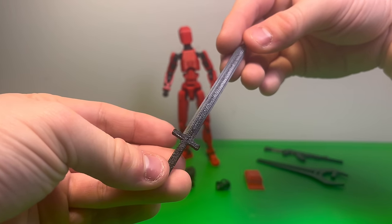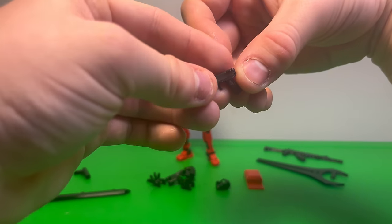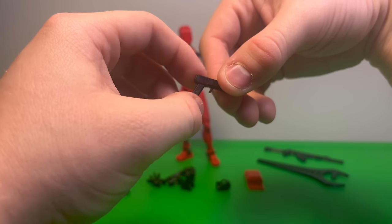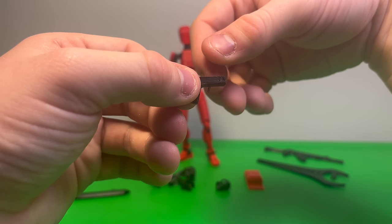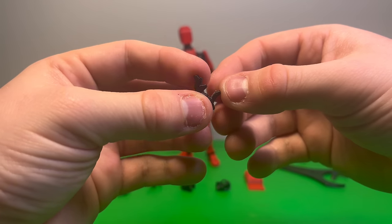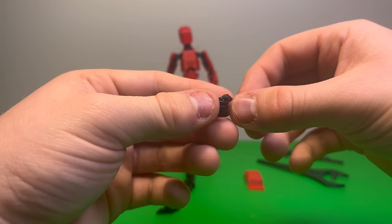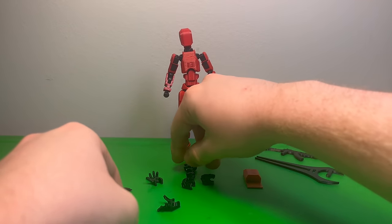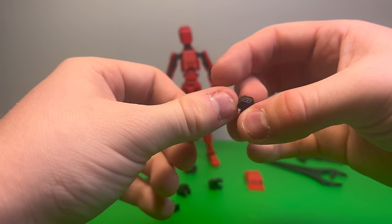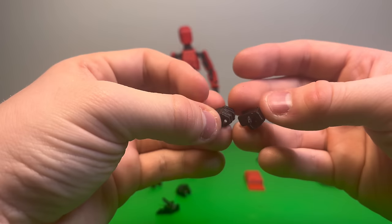Here's one weapon — the sword. Looks pretty basic, but nice. Here's another weapon, the pistol. It's small and it looks good. The trigger is one little thing down here, which is kind of funny — don't get that confused with something to cut off. Over here we have all the hand pieces with different fingers and different sizes. One is a holding hand so you can hold the sword, pistol, or the halo-type weapon. The final type of hand is a full-on fist, which doesn't hold anything — just for punching. I'm surprised they gave us a holding fist variation and a non-holding fist, which I think is cool.